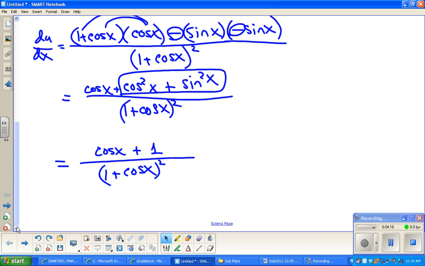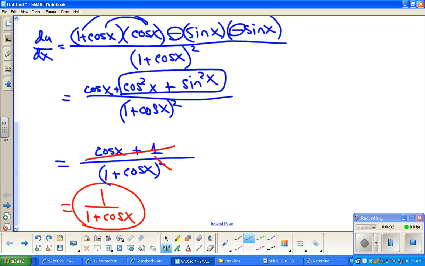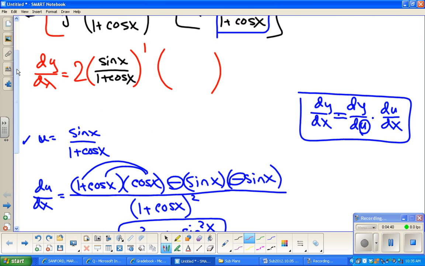Now what I think is super cool about this is, look at this. The derivative of the inside is really, I don't really want that to be cosine there, I want 1. 1 plus cosine, 1 over 1 plus cosine. This is the derivative of the inside. I had a 1 plus cosine on the top, I had a 1 plus cosine on the bottom, times 1 plus cosine. I can divide one of those factors out. So on the inside, okay, that's the derivative of the inside.